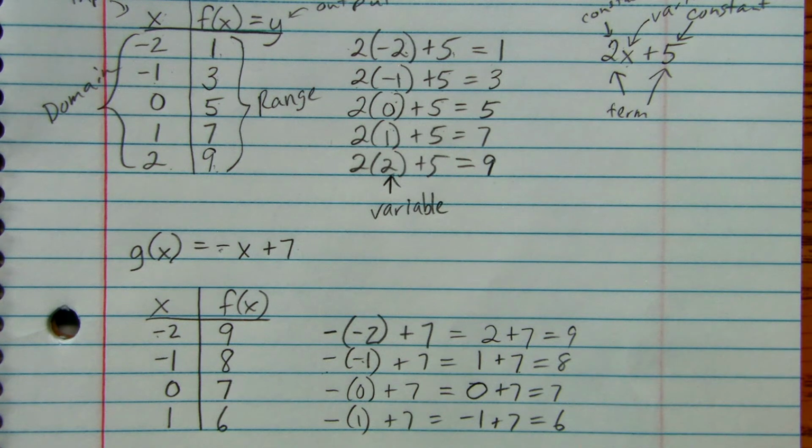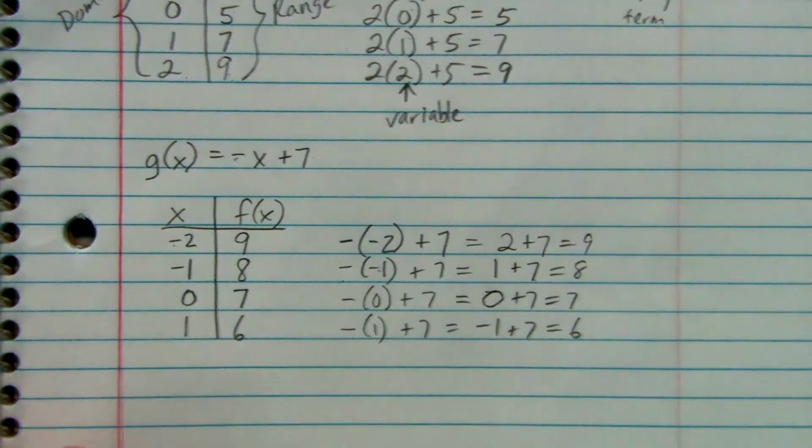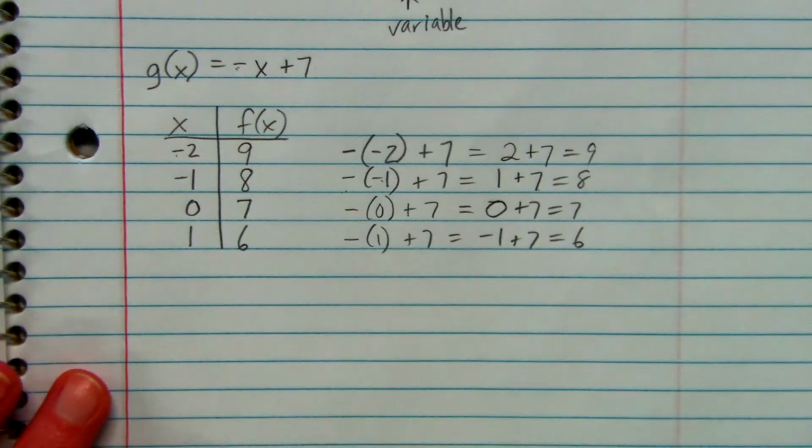Okay, so makes sense so far? I'm just going to do one more, and I'm going to show you, sometimes they'll do a horizontal table, so it's not like it's complicated, but I want to make sure that we have an example.